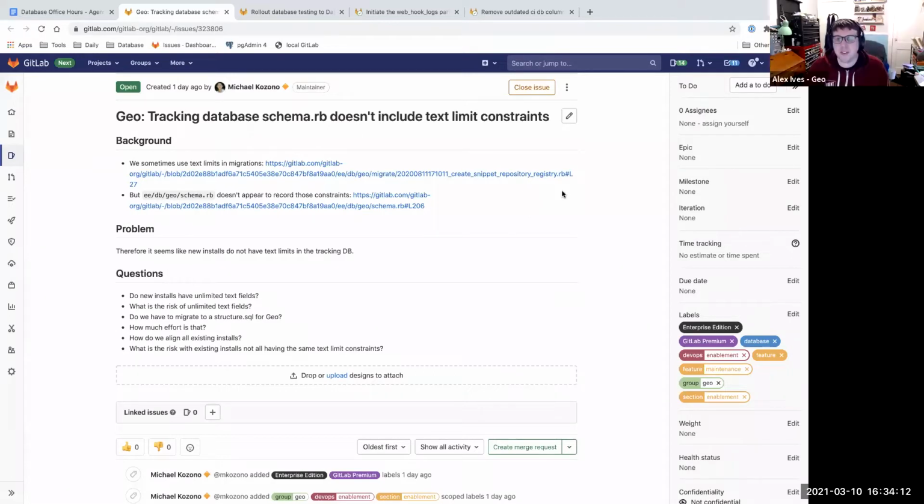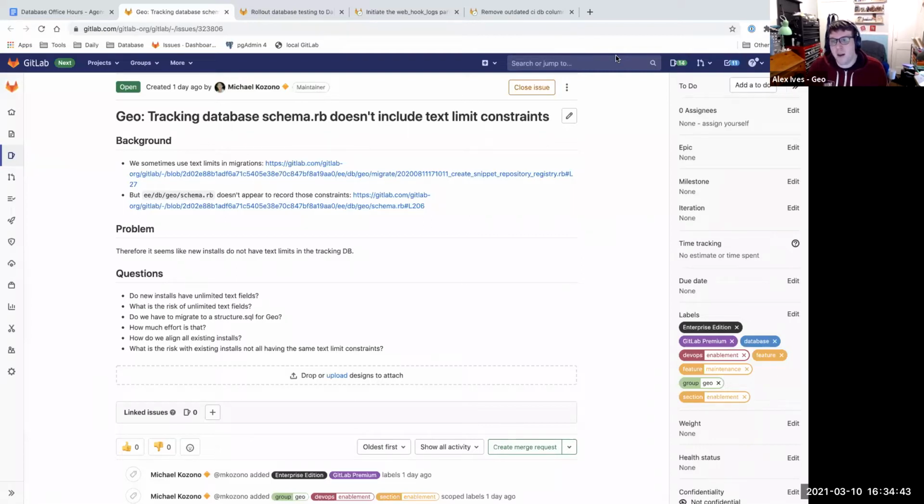So it depends on the installation. For our large customers that are using it for disaster recovery, the tables for replicables, like projects or LFS objects or anything that we replicate and track, we have an entry for every one in the tracking database.